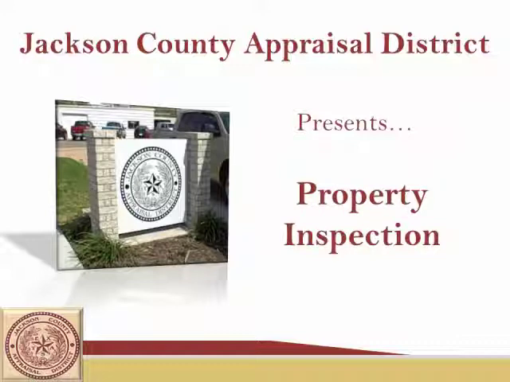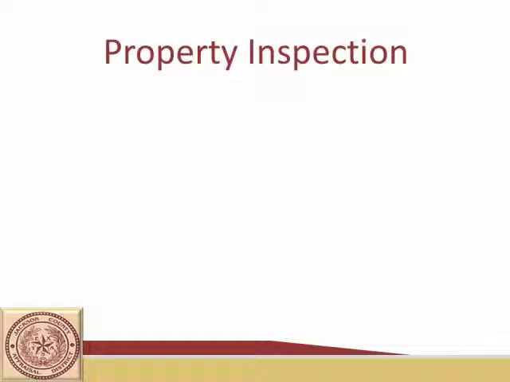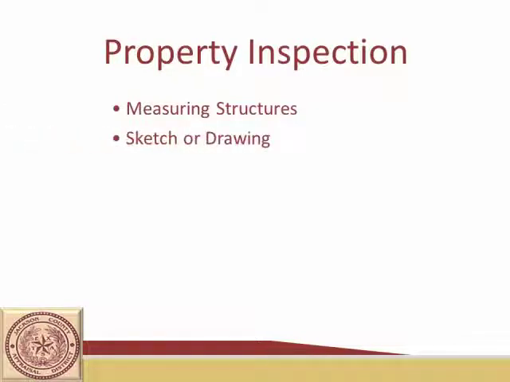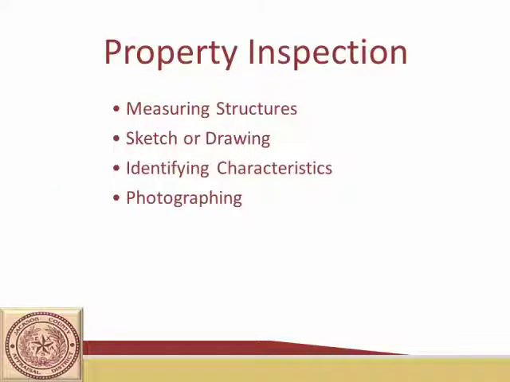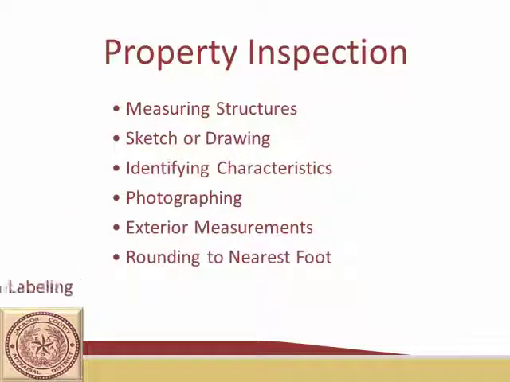The following presentation is designed to present some common tasks appraisers are typically performing during the property inspection phase of the appraisal cycle. Measuring new or existing structures, translating the measurements into sketches, identifying or confirming relevant characteristics of properties, and photographing properties. We will then provide a detailed explanation of the measuring process and the standards and techniques that are followed, such as taking exterior measurements, rounding to the nearest foot, and labeling of the sketch segments.